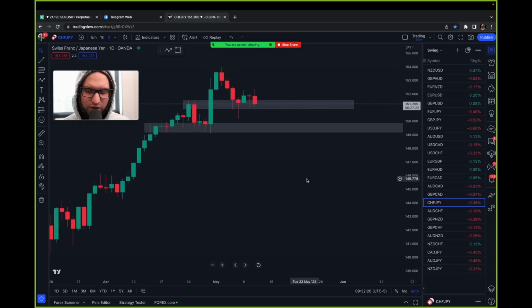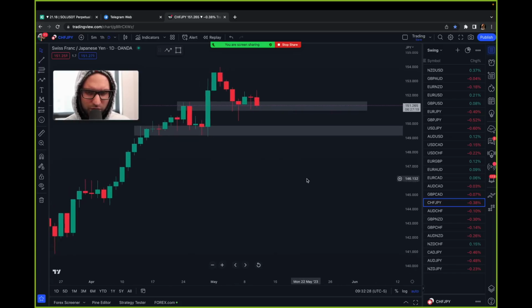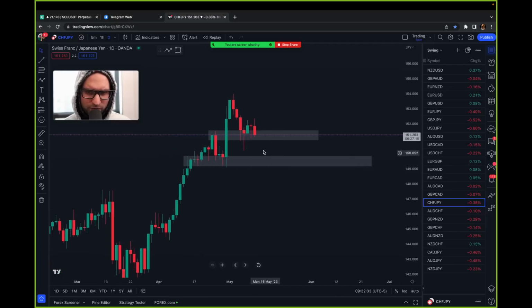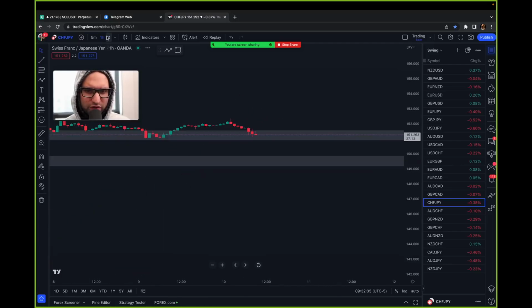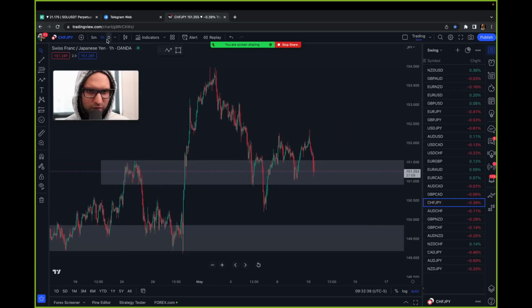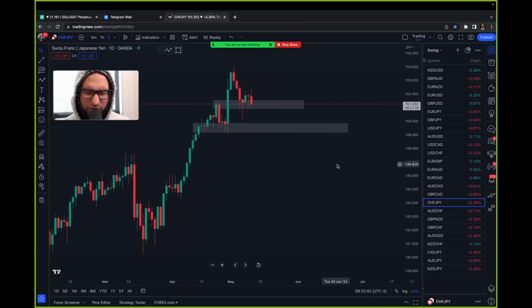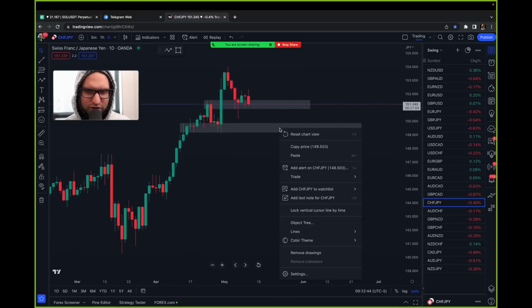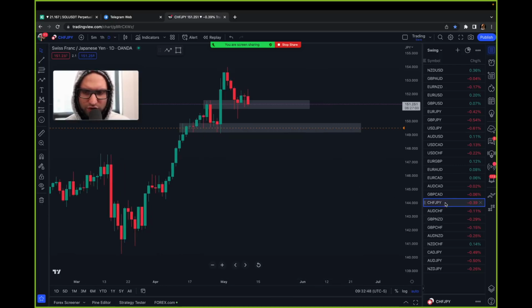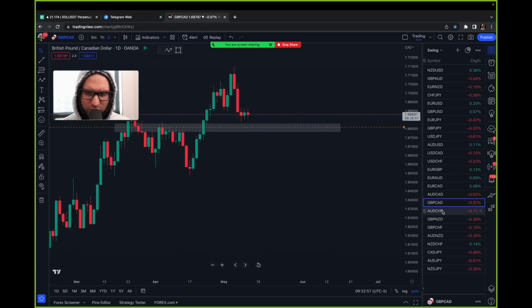All right, so CHF JPY. For CHF JPY, we're currently at a zone here. It looks like price has already tried to bounce here a couple times and it's failed to really take off. So I don't know, we might bounce, we might not. It's sitting there at a zone. The next one is down here, so I'm going to set an alert. And you know what, we'll just go ahead and take this one anyway because it's technically still at a zone, and I would still be in this trade had I gotten long. I would still be in it, so take it.